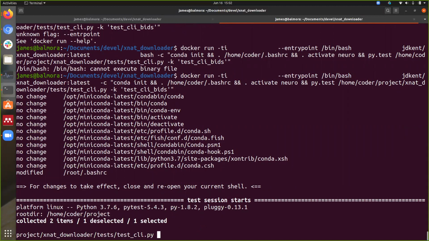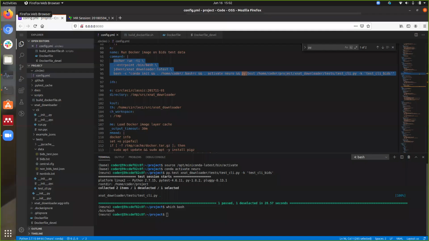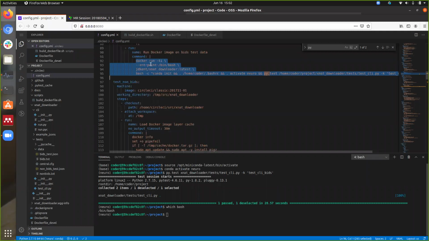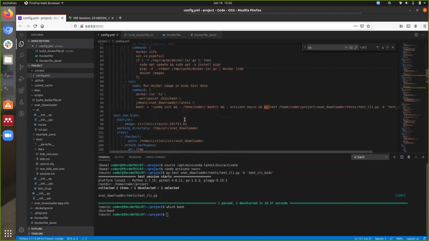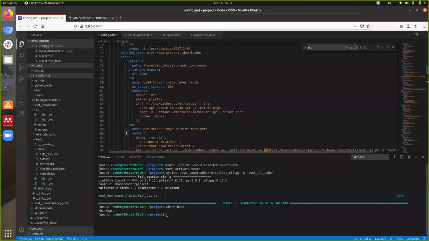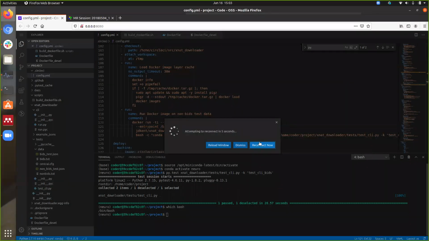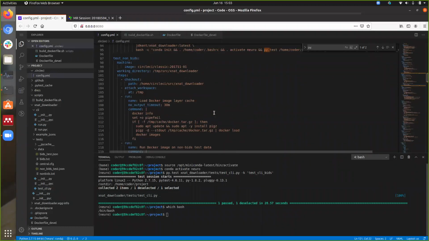Hopefully this works. Cool. All right. So I need to spell entry point right. Let's need to spell entry point right here as well. Okay. Save the file. Please reconnect so I can save the file. Okay.